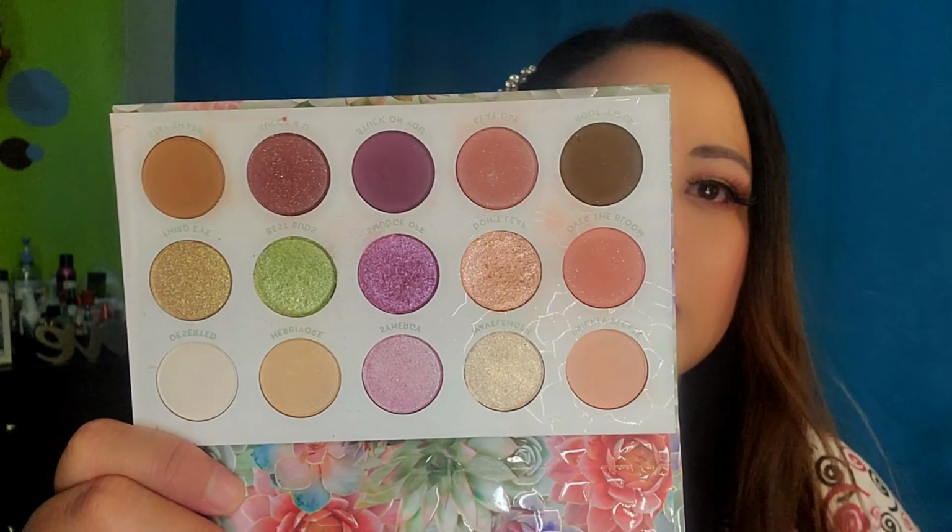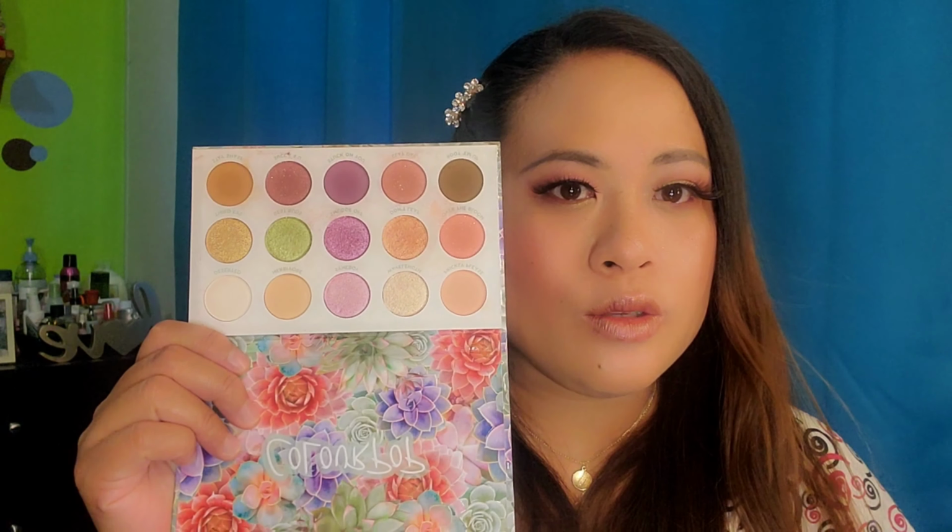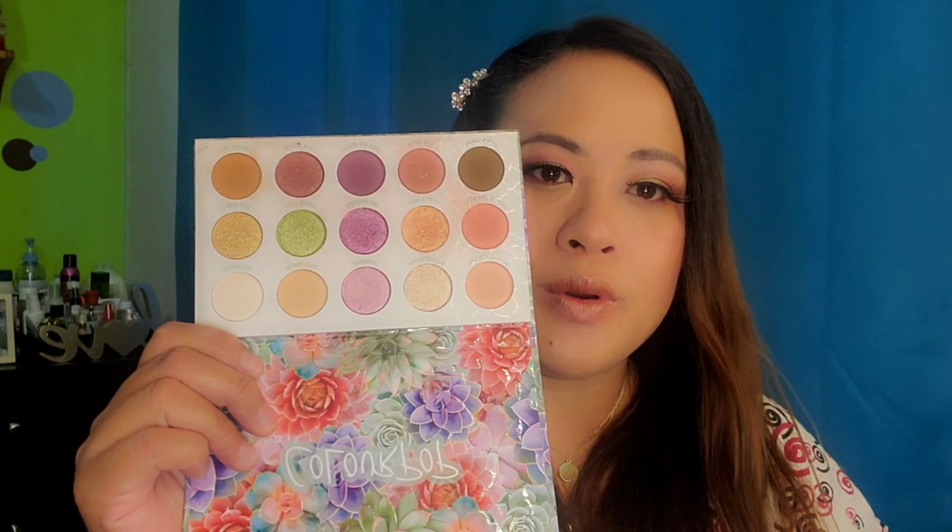It doesn't come with a mirror, which is not bad, but it is better if it has a mirror, so that when you do your makeup, you don't have to use another mirror but the mirror from this one. So this is the shade. I love this one. It's calling me. So I'm gonna do swatches of this palette for you guys.